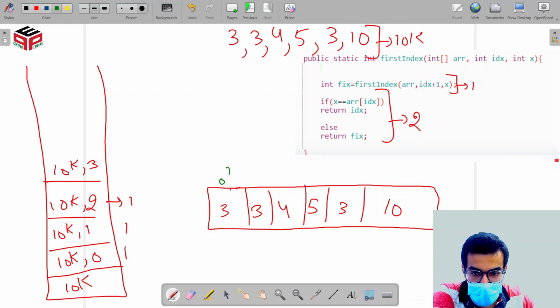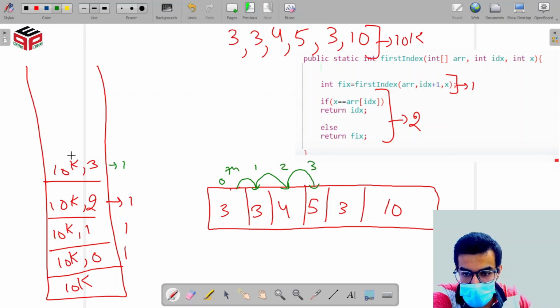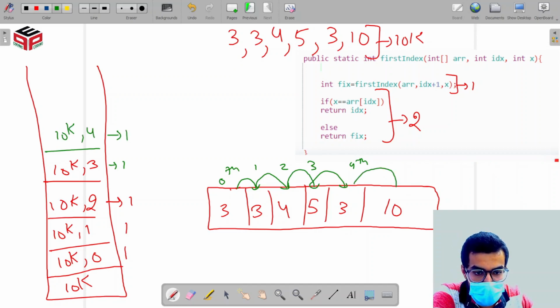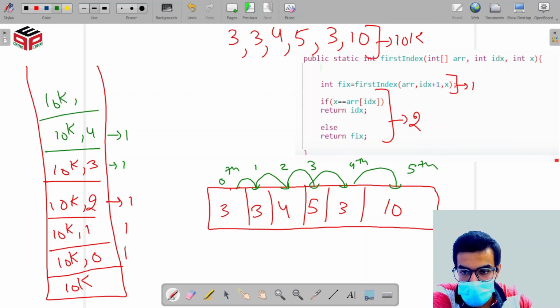This is the 0th index, so we are here, then here, then here: first, second, third index. Now, when the first statement runs, the call is passed to the fourth index, 10k comma 4. Then the call is passed to the fifth index, that is 10k comma 5.